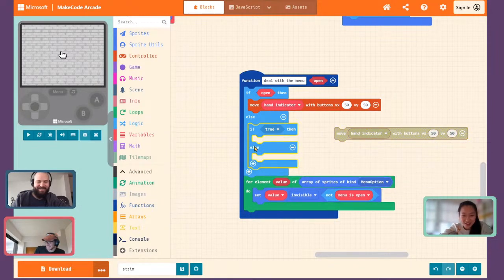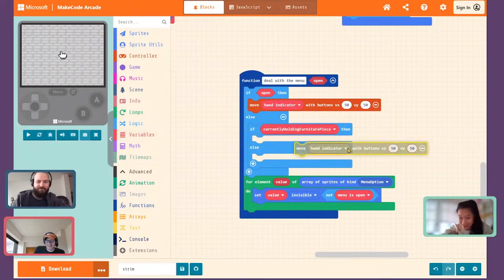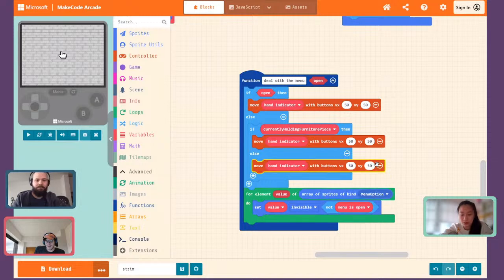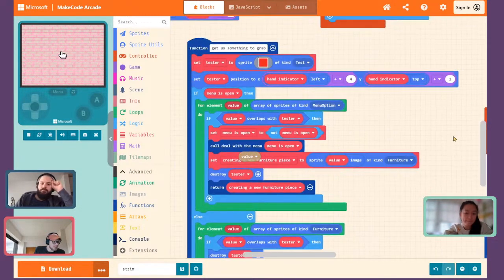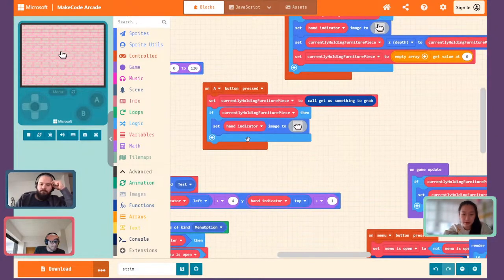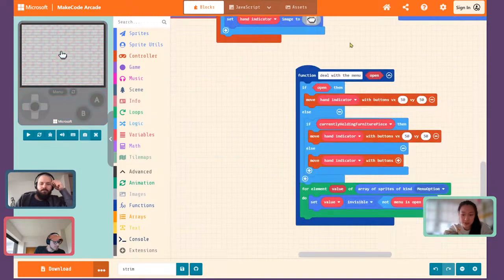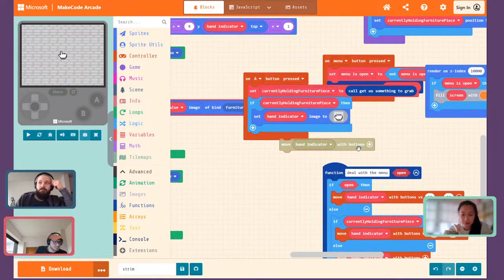True. Okay, so yeah, we're just gonna do it the way that we're gonna do it. That's philosophy. If currently holding furniture piece, then we're gonna use the snapping code. Otherwise, we're gonna use this code. And is this the best place to put this code? Who can say? Okay, and then on a button pressed, if currently holding furniture piece, then we don't want to be able to just pick up or move the hand willy-nilly because we have some furniture that we're responsible for.